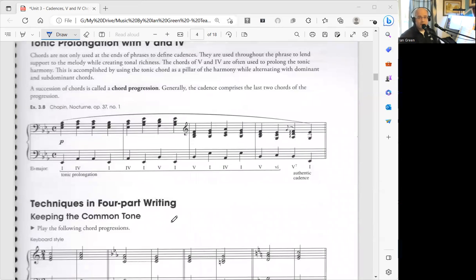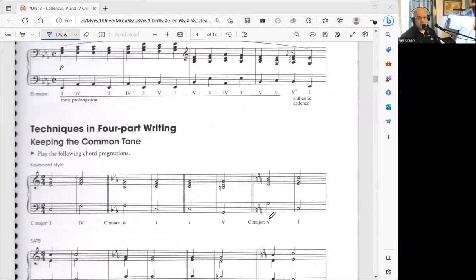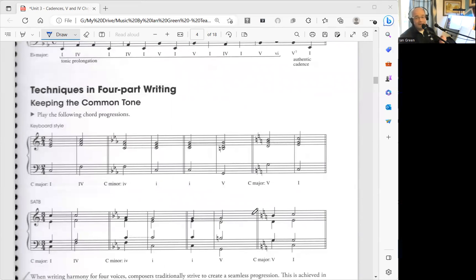Now, something that's called tonic prolongation is when we have all of the different chord progressions that occur prior to a cadence. And this is very important because all the chords within a melody that occur prior to a cadence create variety in a piece of music. And then the cadence is the punctuation that finishes the musical sentence. So tonic prolongation with 1 and 4 basically means that we can rotate between the 1, the 4, and the 5 chords within the first part of a piece of music, and then go towards the cadence where then we have the finishing moments, either with an authentic cadence, a half cadence, and that kind of thing.